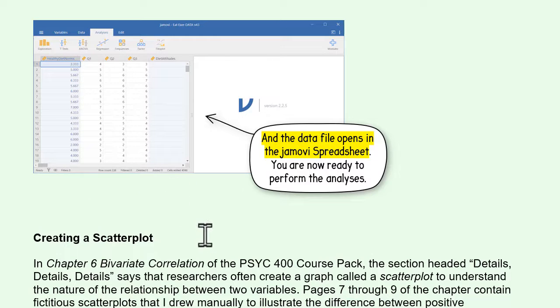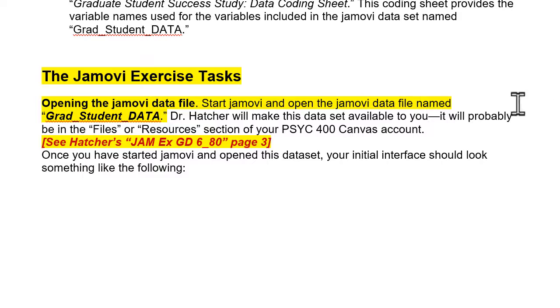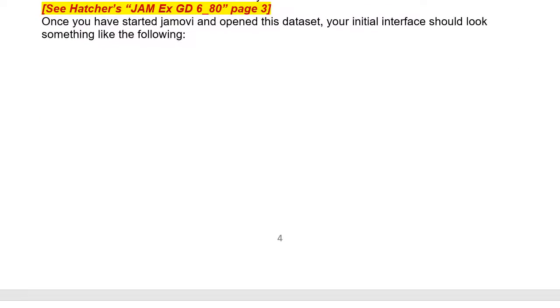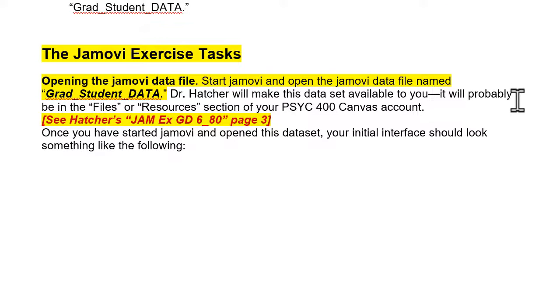Now, what's illustrated in this green document, the Jamovi guide, is a different data set because I use a different scenario to illustrate computing correlation coefficients and scatter plots. So your variables will not have the names that you see in this spreadsheet, but you will go through these steps in order to open up the data set. That was the guide. Let's go back to the exercise. The exercise is going to be the main thing that you focus on. So I am in the exercise again. I am still on page 4, toward the bottom of page 4.